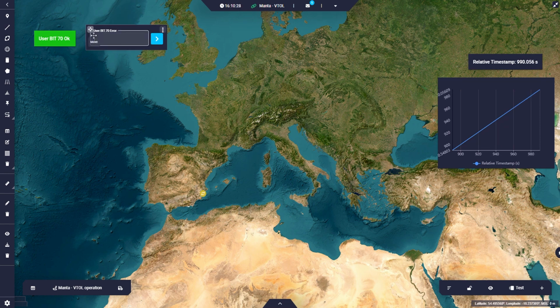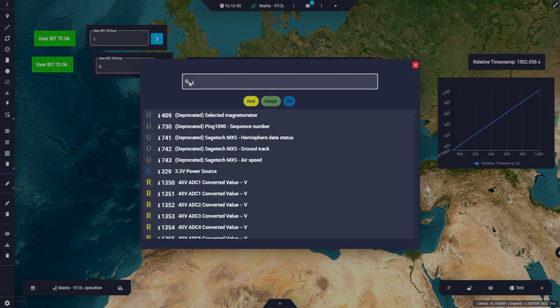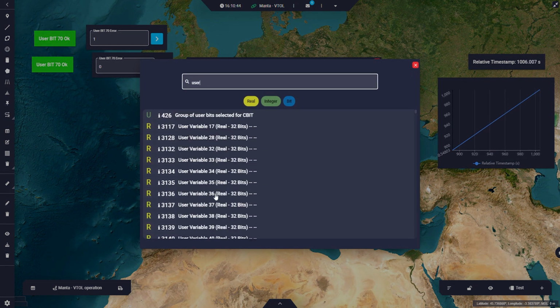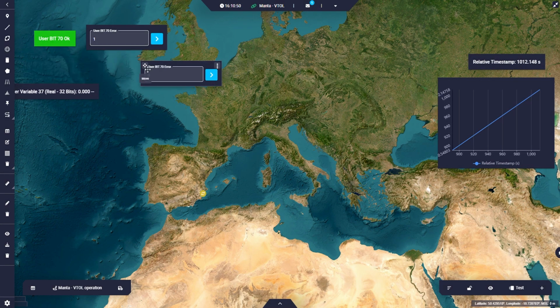I can do the same also with a real variable. For example, I can duplicate this and duplicate this. I can put here a real variable instead of a bit. So I check just user variable 37 and take here user variable 37.